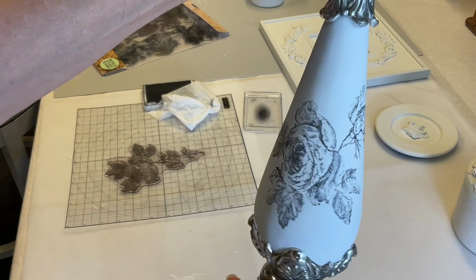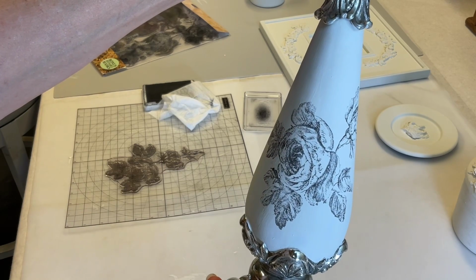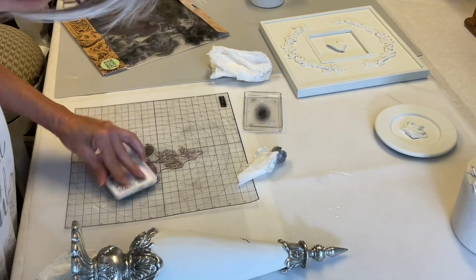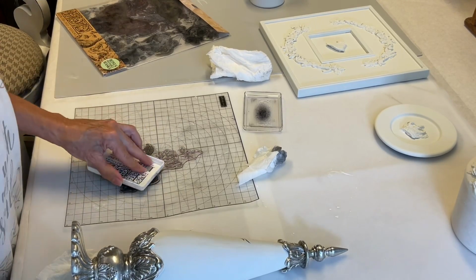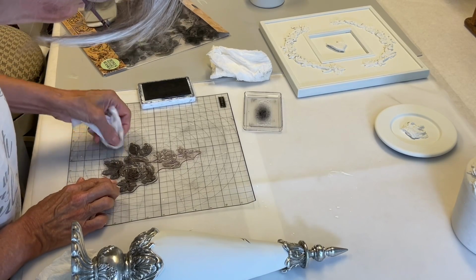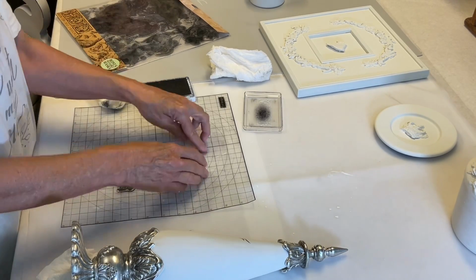This is my favorite stamp ever, and I use this one a lot. It just has such great lines. It's very clean and crisp. I did cut this apart from the stem that it's attached to in the set, but this is the way I use it, so this works for me.